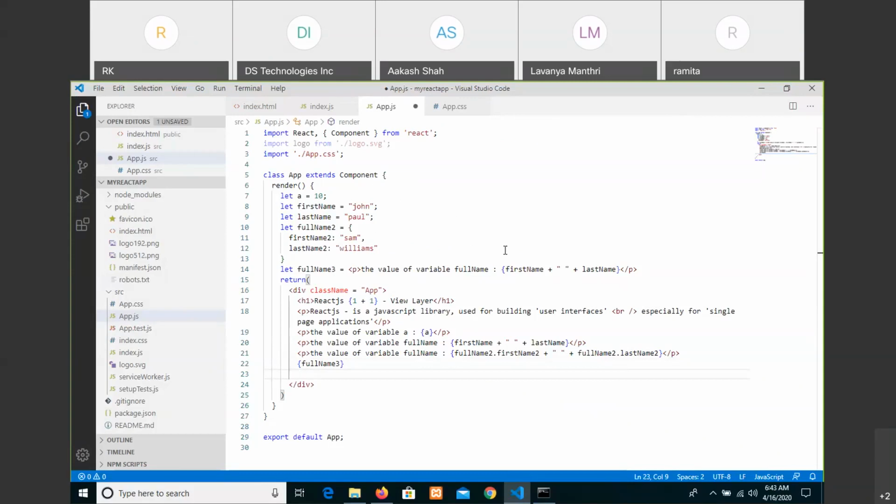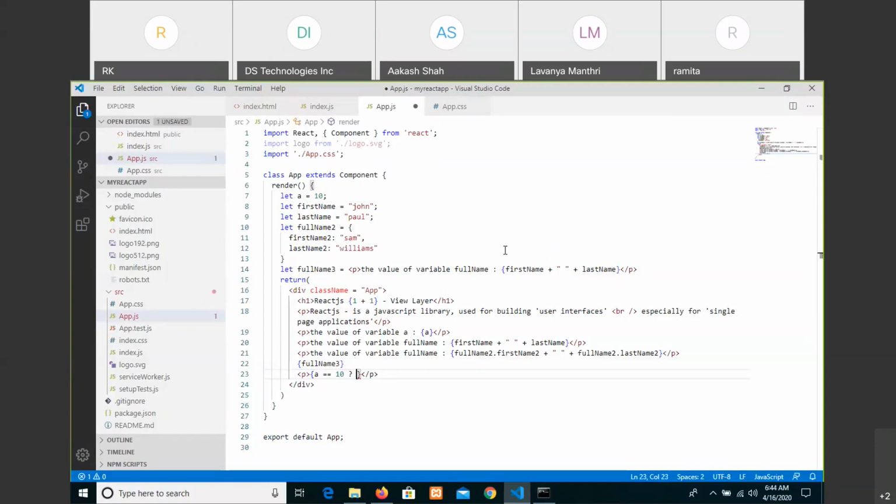With this, you can make it an inline statement.